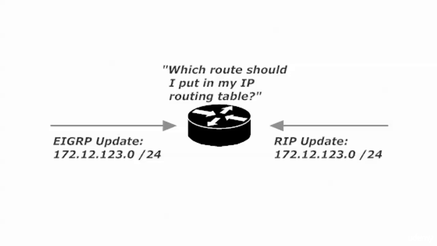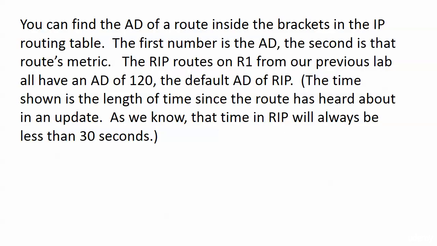Administrative distance really, it's a question of believability. And that's just like if 2 people told you what the weather was going to be today. You know, you get dressed at 6 in the morning, one weather person says, hey, it's going to be sunny and 80, and the other person says, hey, it's going to snow. Now, one of those weather people is really, really wrong, but you still got to make a choice. And it comes down to believability. And that's exactly what this is. The router has to decide who's more believable, EIGRP or RIP, and that's where admin distance comes in.